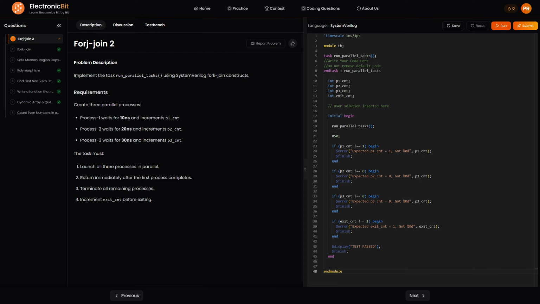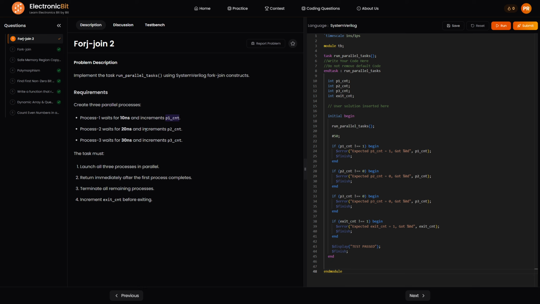We need to implement the task run_parallel, which is named run_parallel_tasks, using SystemVerilog fork join constructs. The requirement is to create three parallel processes such that process 1 waits for 10 nanoseconds and increments a variable p1_count, which might already be given in the code.